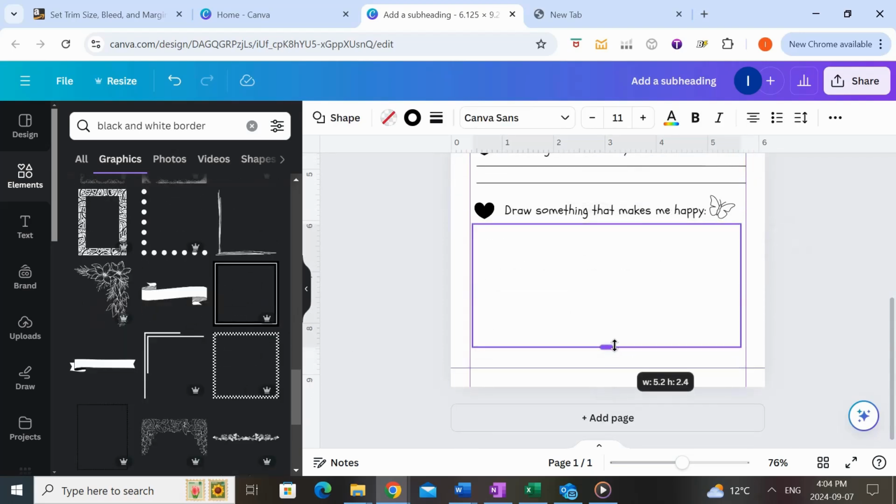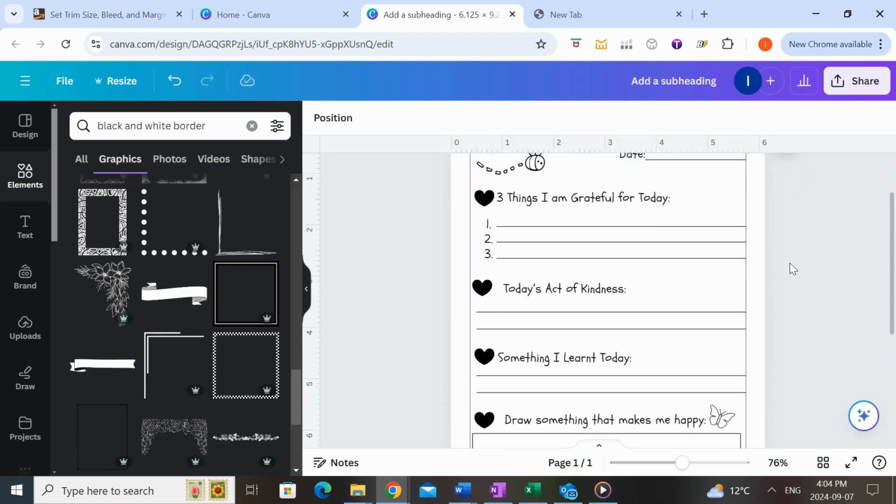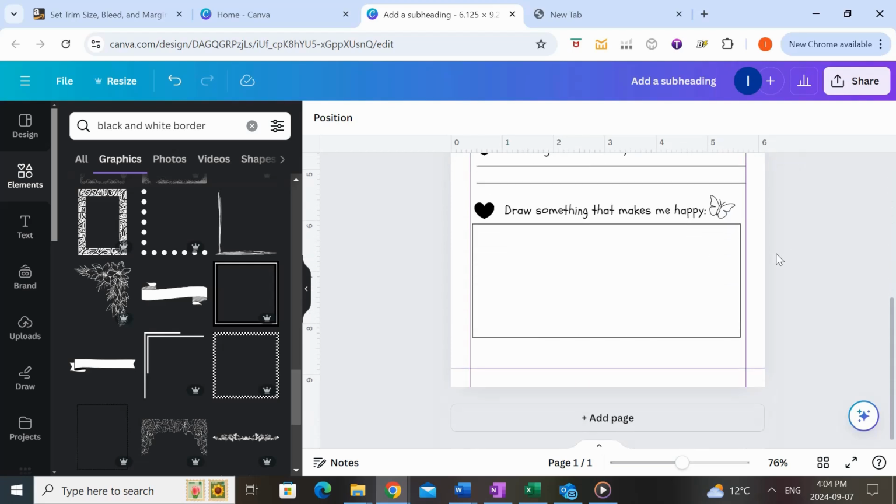Let me move this up a little bit and just give them this much space. So as you recall, we're going to have 100 pages for this book. This is the first page, but they're pretty much going to repeat itself page after page. But what I want to do is actually have something a little bit unique for each of the pages. So I'm going to have a quote here, and I want the quote to be related to gratitude. It's a kid-friendly gratitude quote. And I want the quote to be different on every single page. So now I'm going to show you a bonus tip that will allow us to do that very quickly and easily.